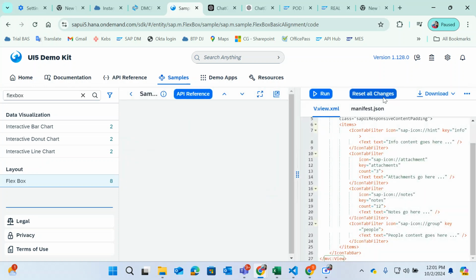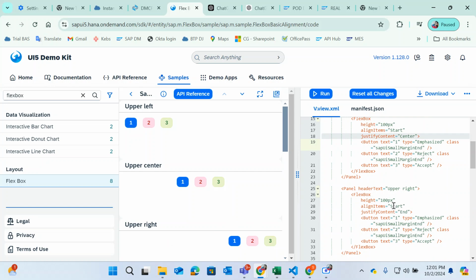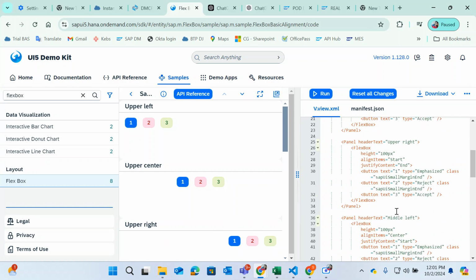Now I will go to the code, and here you can see for upper left justify content is start, and for upper center justify content is center, and for upper right justify content is end.